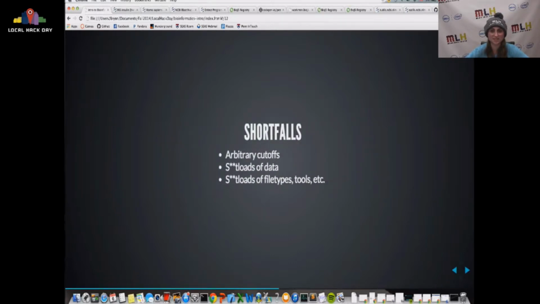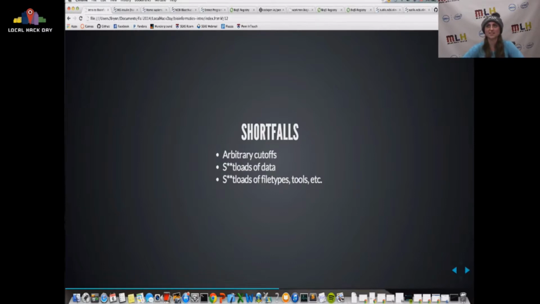Okay, so there are a lot of shortfalls to bioinformatics, and it takes very, very smart people to try and get around these problems. The first one is just that normally when you're creating your machine learning models or something like this, you kind of have to create cutoffs on your own. You kind of say, I'm pretty sure this belongs to this category if it is this much similar to whatever the category is. And that's not very certain, and you just kind of have to have a lot of experience to be able to actually draw those cutoffs and make it actually make sense.